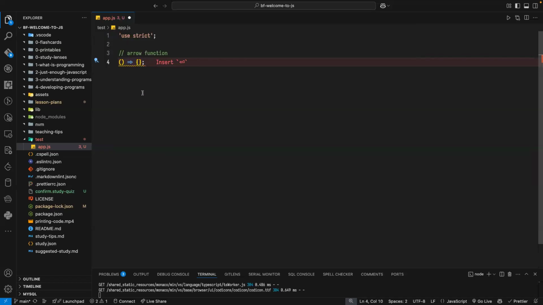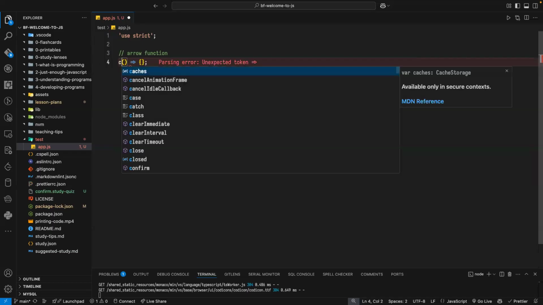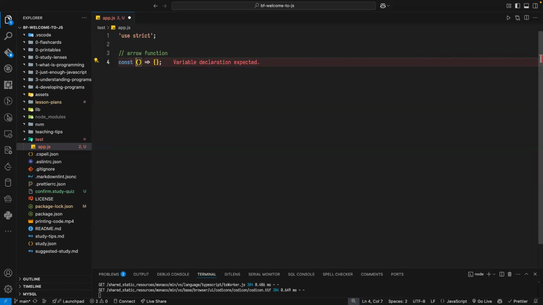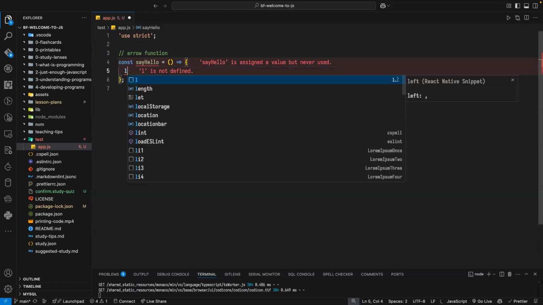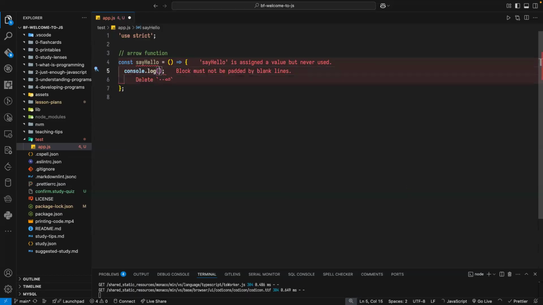Of course, this function here is an anonymous function. Why is this one an anonymous function? Because it has no name. So I need to save it in a variable. I can say const sayHello. You'll notice that the name of my function always starts with a verb, because functions are actions. Now in my function I can do whatever I want. In this example, I'm just going to log hello. And that's a valid arrow function.